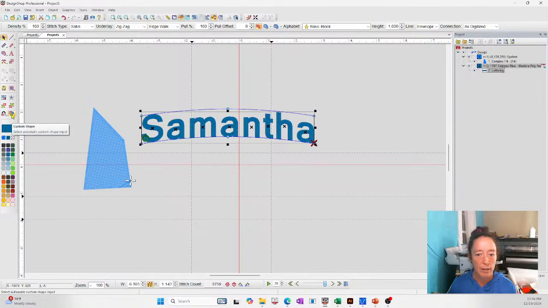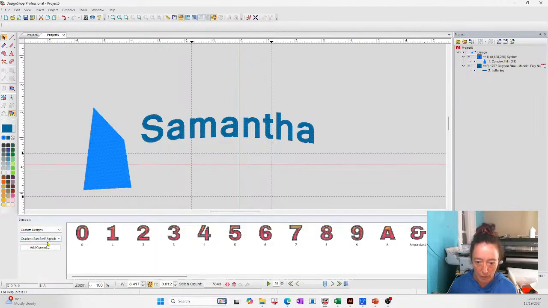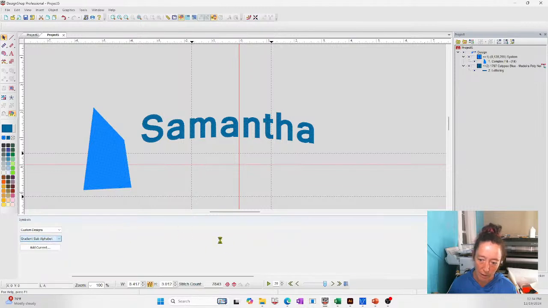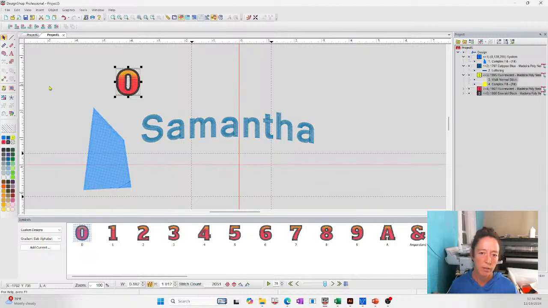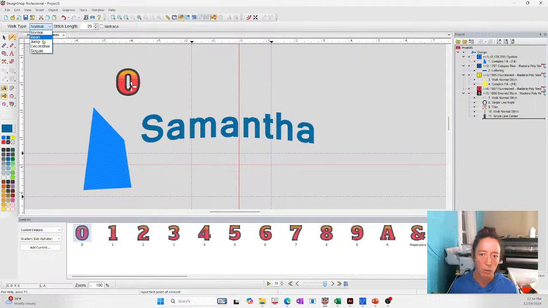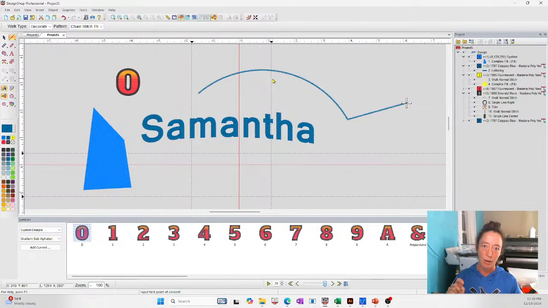There's gradient fonts that were added down here, which again are cool. Where are they? Gradient fonts. So you've got different gradient fonts down here that you can drag into the custom shapes. The faux marrow, I don't want that, go away. Yeah, so you can use those. The faux marrows and the chain stitches are pretty wicked. I love them. Like this guy right here is probably my favorite thing to do, just drawing wise, because it's thicker than a satin stitch, and to me, with one line, it's thicker than a bean stitch, so I love it for line work.